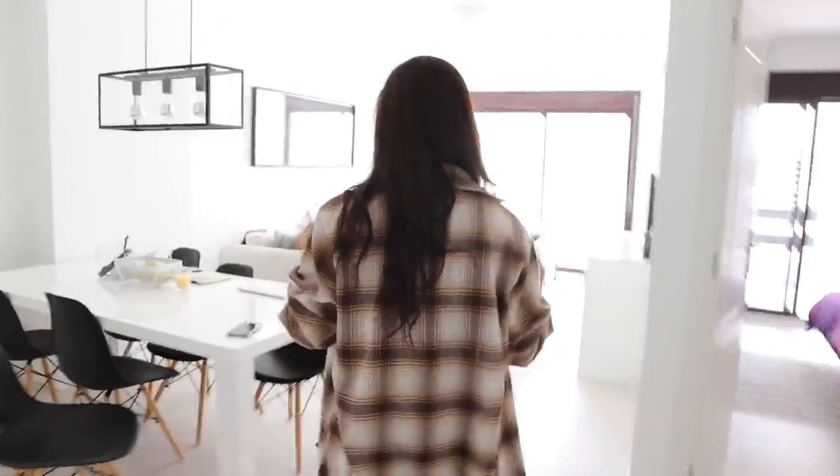Over this way then we have the kitchen and dining area. This is never really used, to be honest. We have our laptops here, but I can't remember the last time I actually worked at the table. We normally work on the couch or in our bedrooms or else out on the balcony. We did have breakfast here this morning. That was probably the first and last time we're going to sit at that table, to be honest.